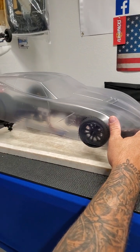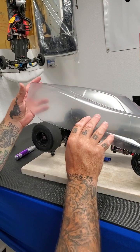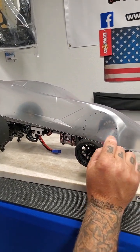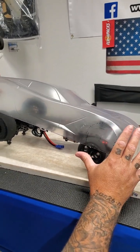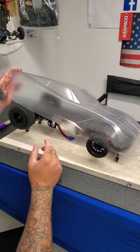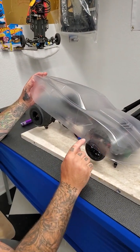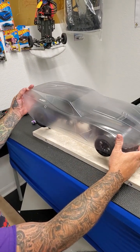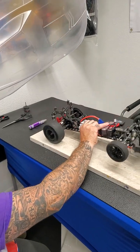But with one like this, that kind of leaves it open on the sides for what you need to do, then in that way, I need some kind of basis to square the body up top. So we've already skirted the body. We have found the center focal point for the front wheels, and we've put the dots around to locate the wheel. Then we're going to take the body off and flip the chassis over, and it's ready.